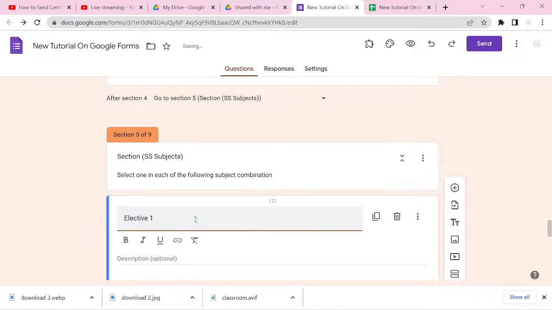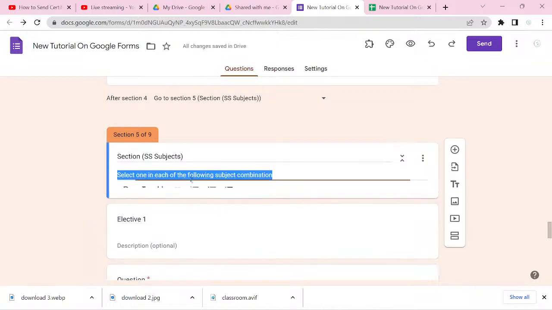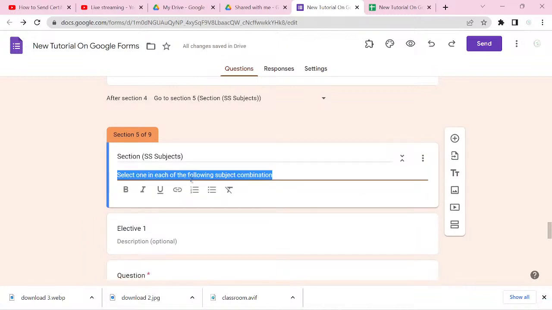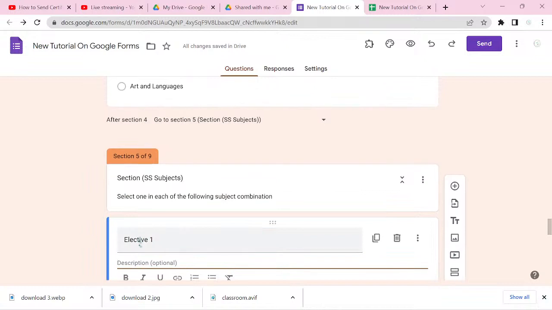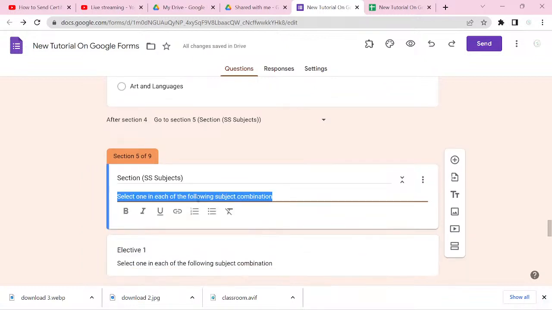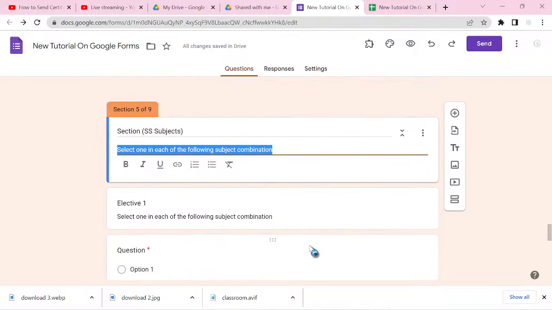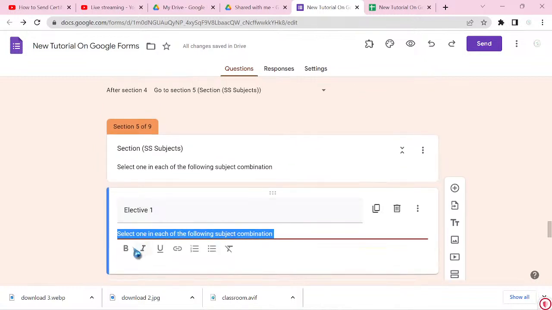That's elective 1. You can click this one, put it here, Ctrl V. So elective 1, select, yeah, that's the instruction. You can bold this.